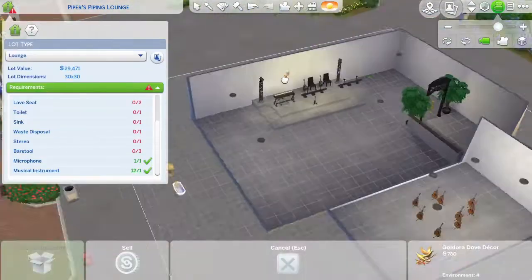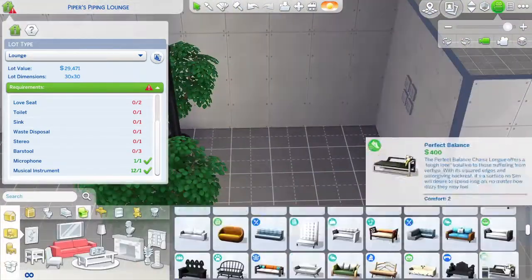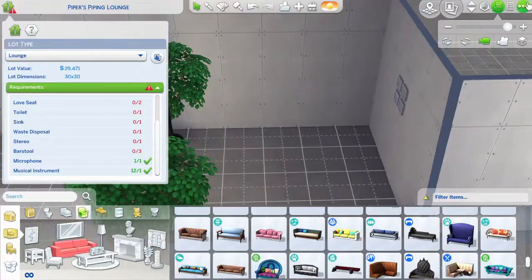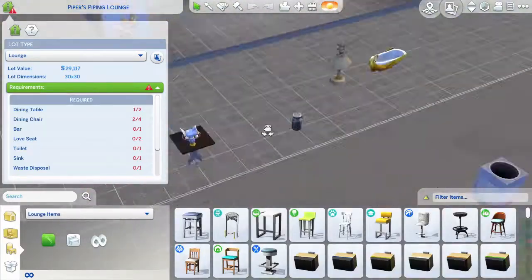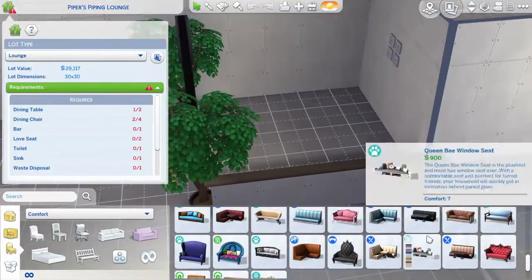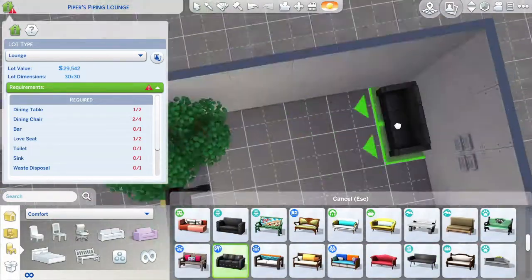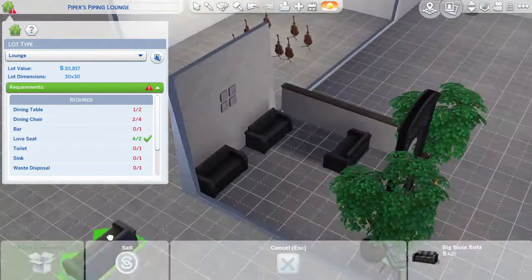And so as you can see here, I'm making a little VIP area. You even have the specific archway that you have to get through the rope. You have to be a certain celebrity level to get through the rope. So I'm making this little lounge space over here.